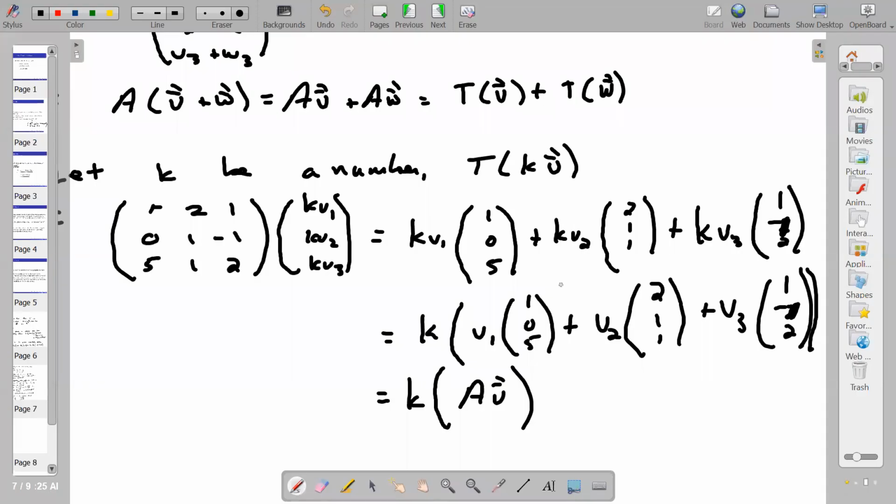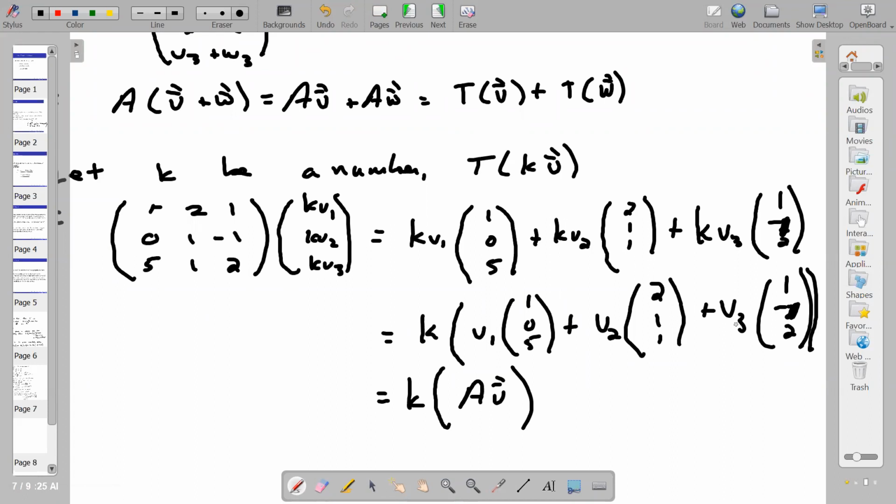Sorry, can I see the image again? Which part? Just the last part you were writing. That right there? Yeah. So I guess the only point here is that A times the scaled vector V winds up looking like this because of the matrix multiplication. You can factor out the k, as it turns out. And if you do that, when you pull out the k, what you're left with is k times this linear combination of vectors right here. But that linear combination of vectors is recognizable as just A times V. And so that's kind of where we're at.